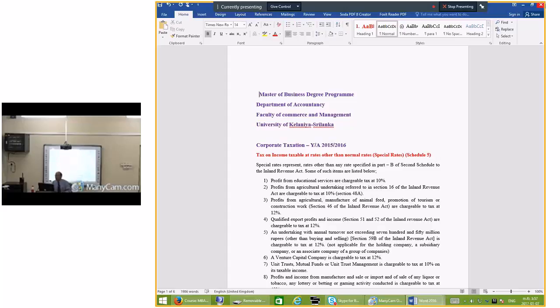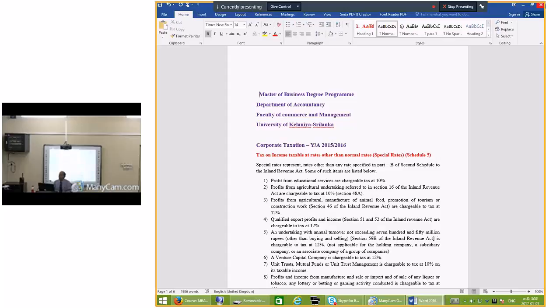In the case of non-resident branches where accounts are prepared, the head office expenditure is limited according to the Inland Revenue Act. They can't deduct the full amount of head office expenditure. In the same way, for a leasing business, the full amount of bad debts cannot be charged. There are some restrictions. All of these must be considered once the profit is computed, in order to compute the taxable income. After computing the taxable income of the companies, the relevant rates are applied.